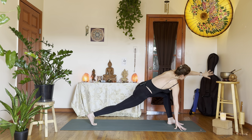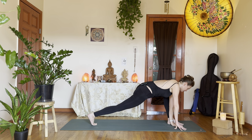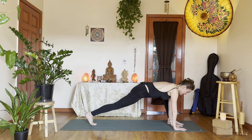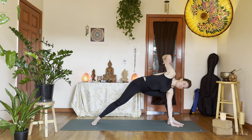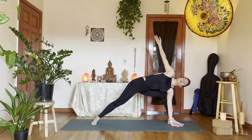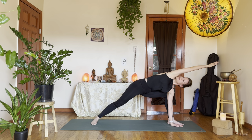Exhale, left hand lowers underneath the shoulder, inner left foot. Maybe go for your block. Right heel pivots into the left. Inhale, right arm reaches up, side angle, Parsva Konasana. So we can press the left shoulder, inner left knee, and vice versa. Keep rolling your left hip underneath. Right arm can reach over your ear.